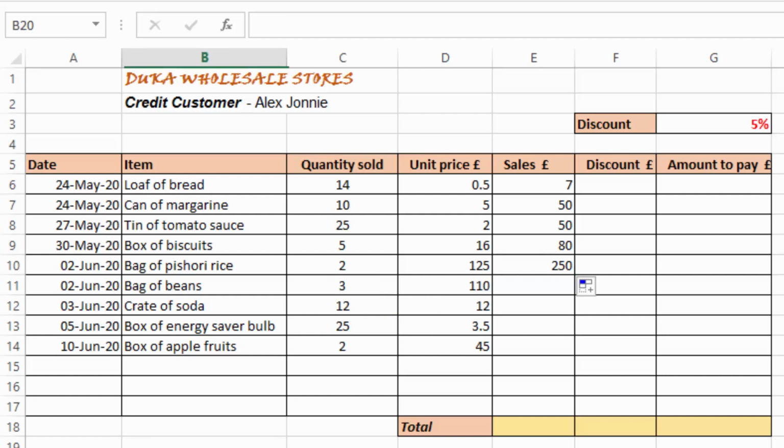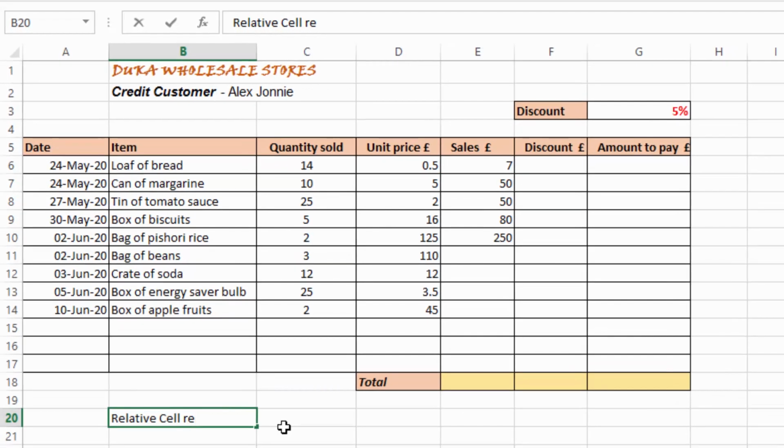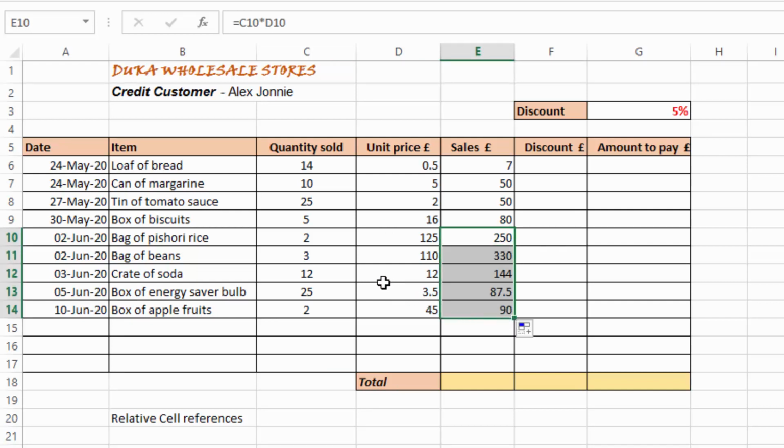And that is what we refer to as relative cell references. So what it is doing is simply assuming whatever is next to each other, the same operation will be done. So I can complete this by just dragging down the formula handle like this. Then it will calculate for me in that pattern by taking this one multiply by this, putting the answer here. This one multiply by this, putting the answer here.